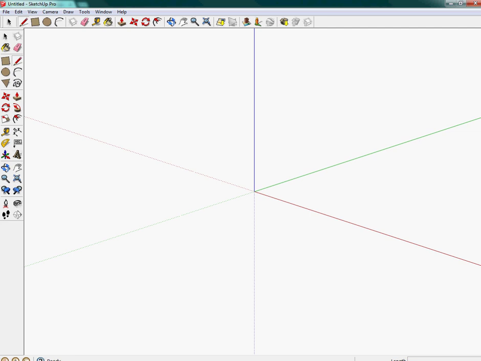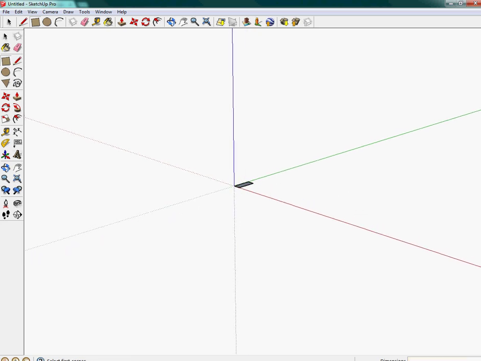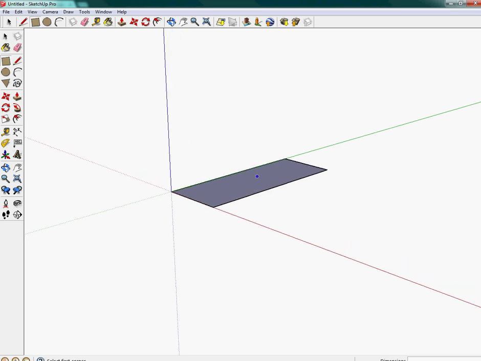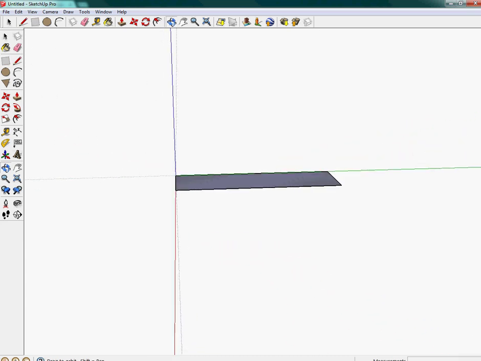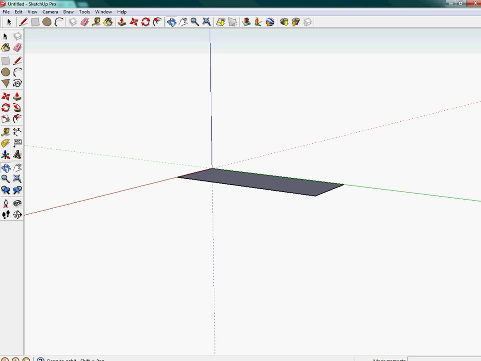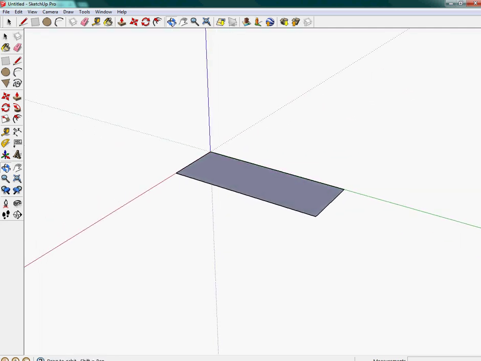If we're looking at your first picture, the way that I'm going to do this is draw a rectangle starting at the origin, which is 0, 0, 0. I'm going to click once, drag out, and for this, I'm going to make a 1.5 inch by 4 inch rectangle and zoom in. If we want to have it the same angle as the example on our page, I will use the orbit tool to position it so.